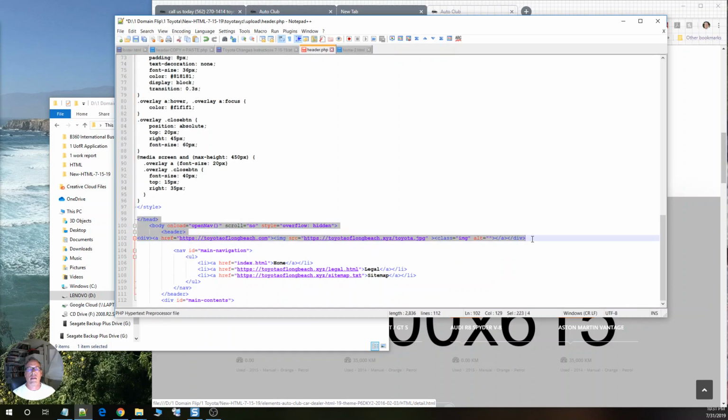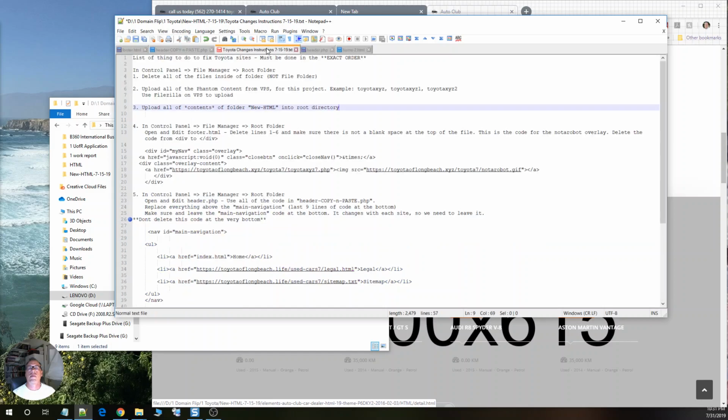I want to get rid of that, and I want to replace that with my HTML, leaving, of course, these lines of code right here. Well, let's see. That's in my other one. I want to leave these lines of code right here. So let's replace that real quick.